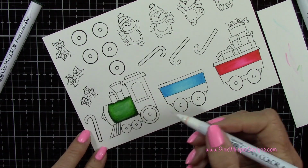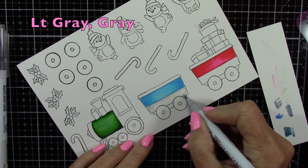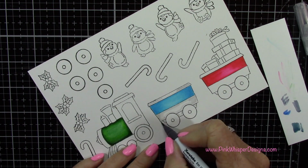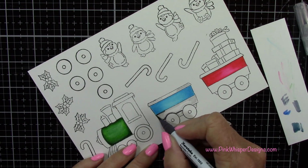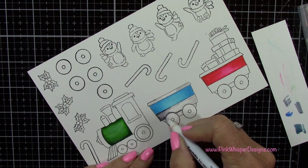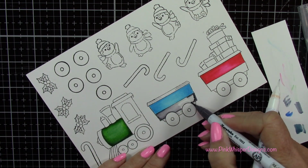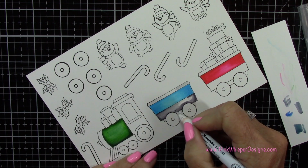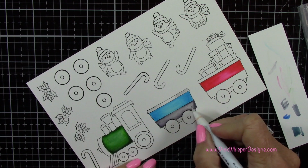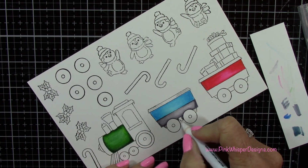Now, of course, you could have as many train cars as you want. You could put anything in this one that you wanted to. You could put, you know, some of your other little critters. We have lots of little critters in the collection at Art Impressions that you could select to have hanging over the little car here. We have that brand new Halloween set that had a little kitty cat, an owl, a little frog. So you could grab those as well and just cut away the pumpkin and have those kind of sticking over the side of the train car. So that would be fun as well.